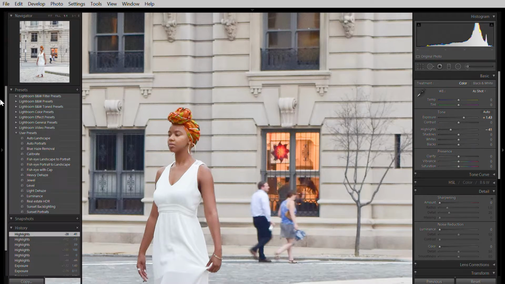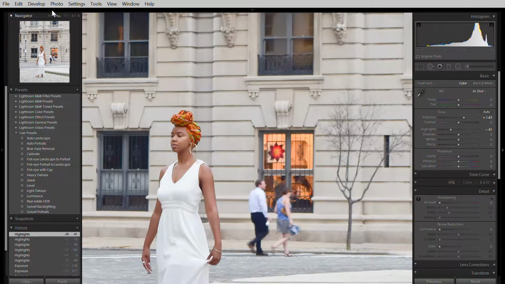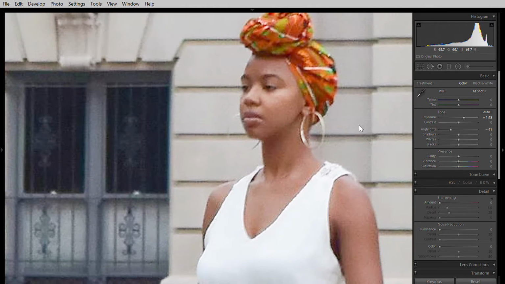It's a little bit grainy, like right here. If we take our noise reduction, I'll take my contrast all the way up, details all the way up, and luminance kind of like 70, 75%. So that's off. Look at the noise, look at the pixelization, if you will. That's noise reduction on, off, on, off, off. That is on, and you see how it kind of smooths out a little bit.